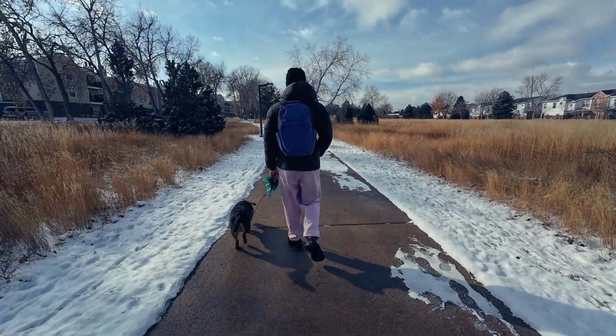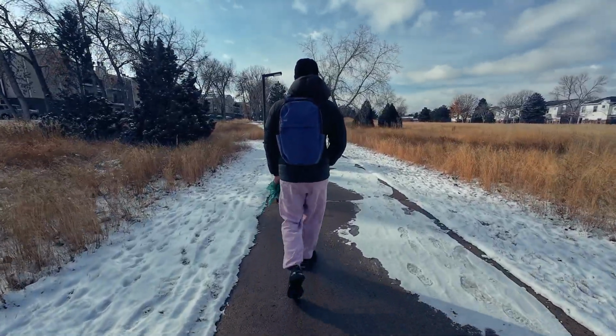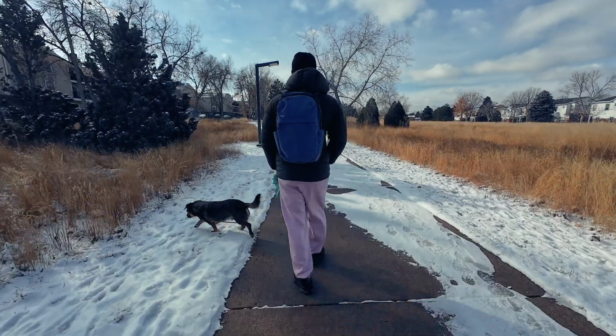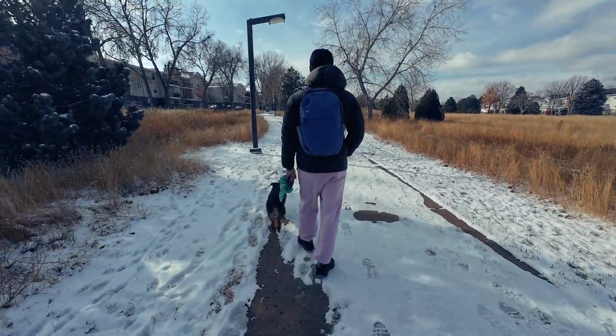So these straps to me, I am 5'8", 170 pounds. This is what the bag looks like on me. I found this to be pretty comfortable. I like the 22-liter capacity. I think it works really well. You don't have to fill it out. It holds its shape. I think it works really well for whatever frame you're on.